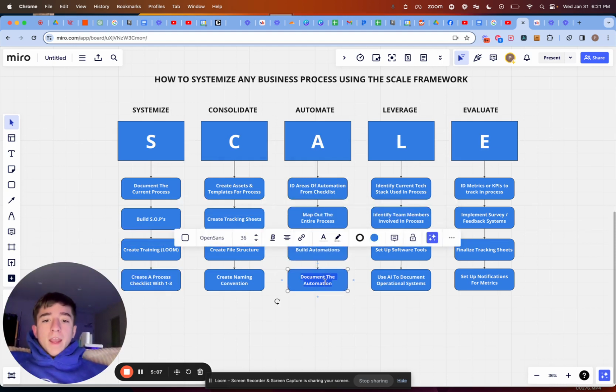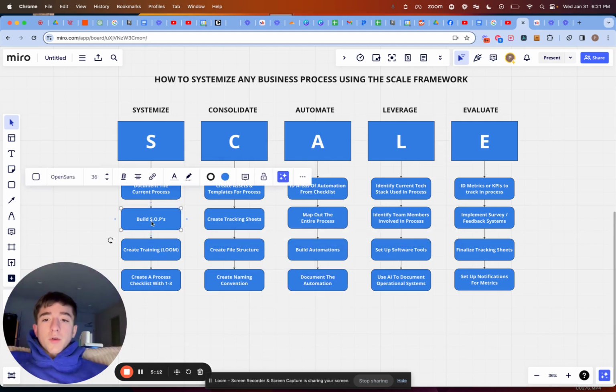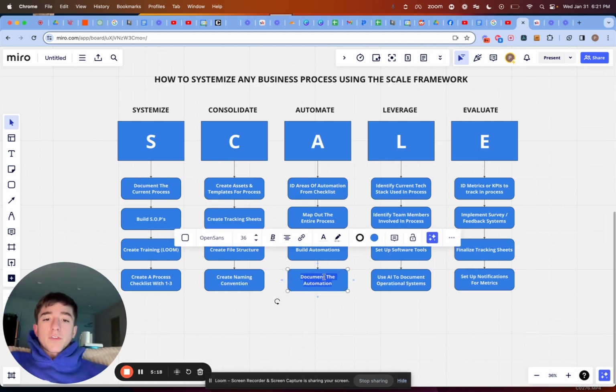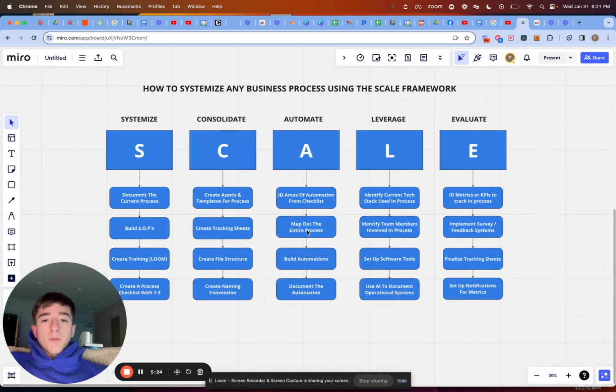All right. And then you're going to want to create documentation about the automation, very similar to here, like a Loom video or a training document or a resource for your company, or for, say you're integrating this into another company. You're going to want to be able to document how it works. And that goes hand in hand with the mapping out of the process. And you can even attach the documentation to the mapping out of the process.